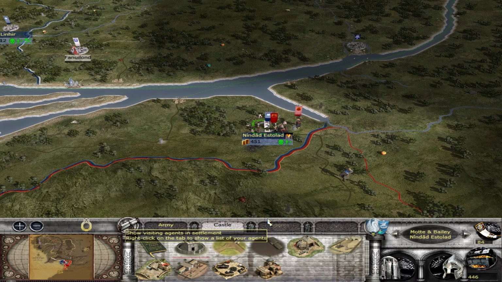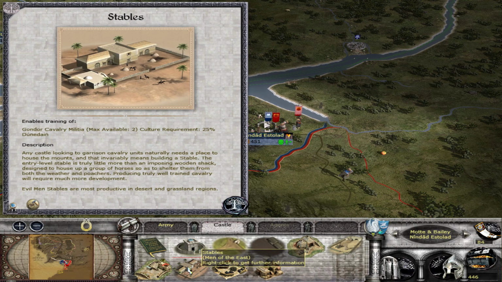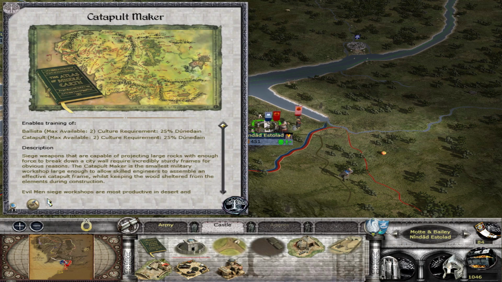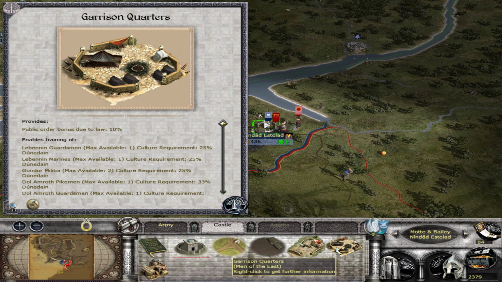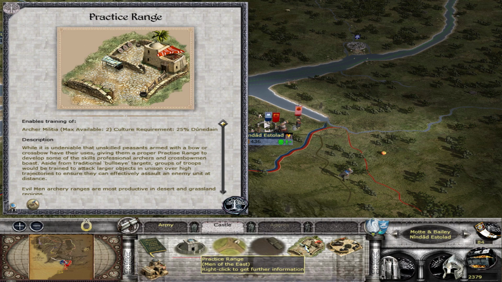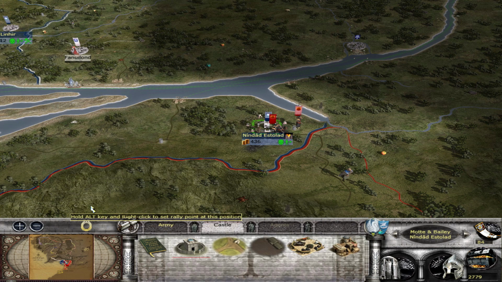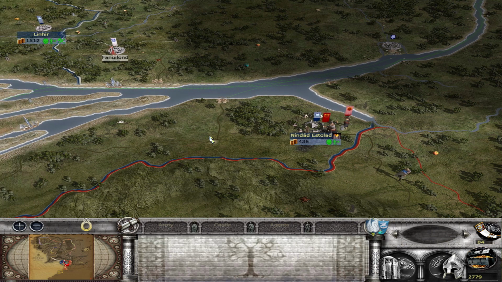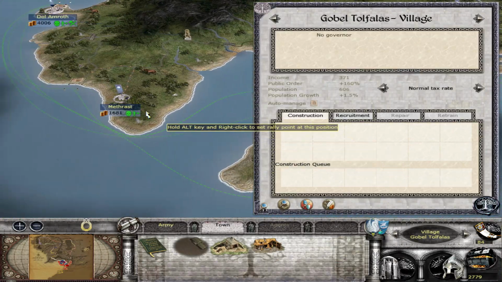Is there anything in there that I can demolish that I don't necessarily need? Let's get rid of the stables, and get rid of the catapult maker, the leather worker. I'll get rid of the practice range as well, actually. At least this way, if I lose that battle, I've gained some money from it. This actually means I could probably build something else somewhere.